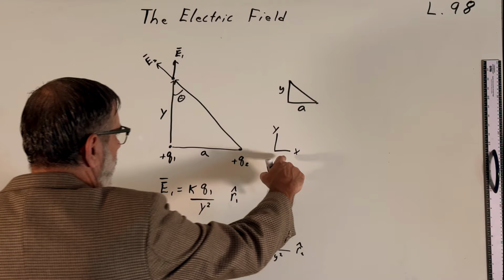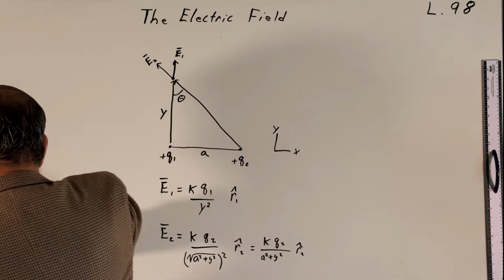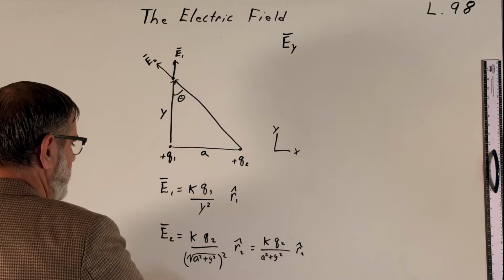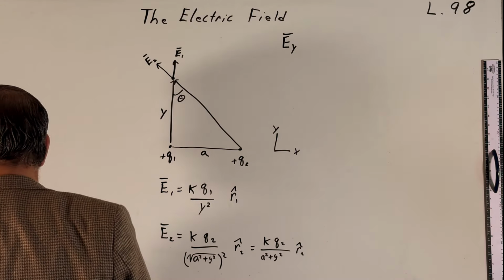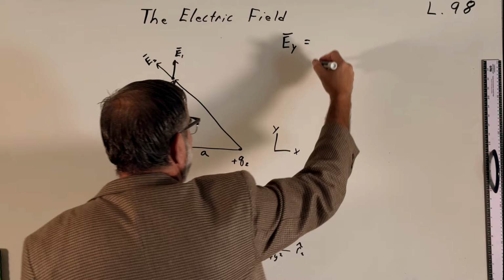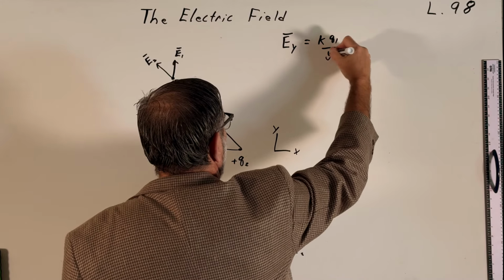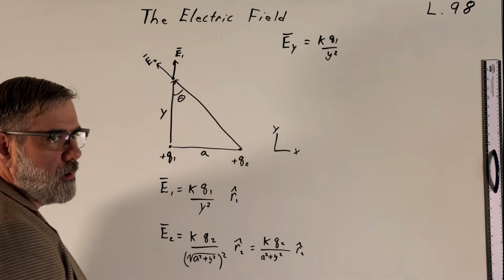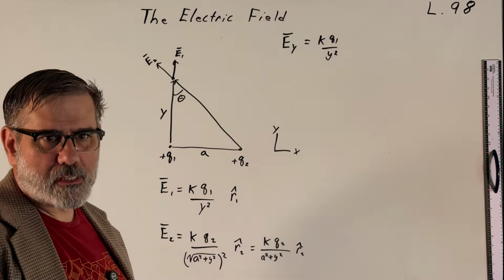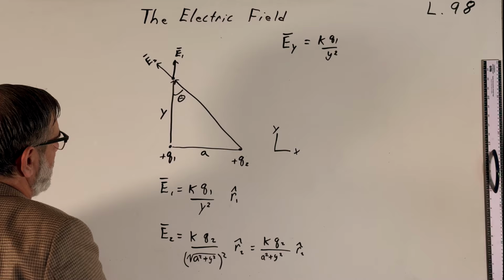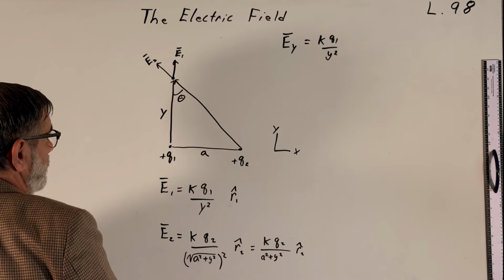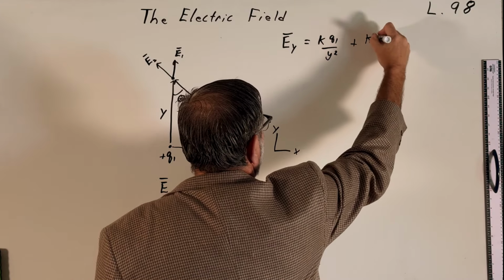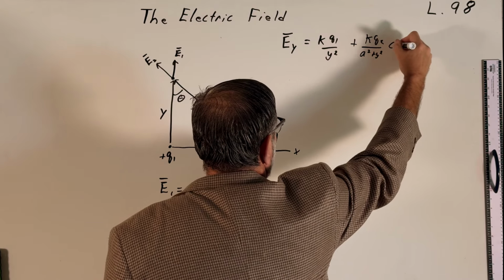Yes? So now, if I wanted to break it down into X and Y components, again, this is just working with vectors, right? What would I have to do? Well, if I wanted to see what is the field in the Y direction, that's going to be the sum of the contributions from this and this in the Y direction, okay? And so from E1, it's pretty simple. It's just K Q1 over Y squared, right? But for E2, what is the contribution in the Y direction? Well, here's our angle theta that we're going to specify. We want the Y direction, so we want this times the cosine of theta. Cosine is the adjacent over the hypotenuse, right? So that's the component we want here. So we'll add to that K Q2 over A squared plus Y squared times the cosine of theta.